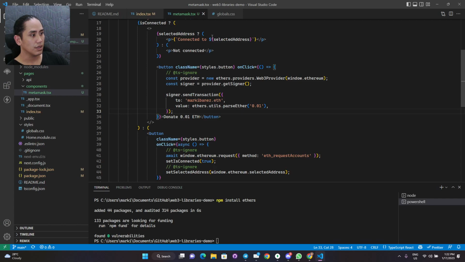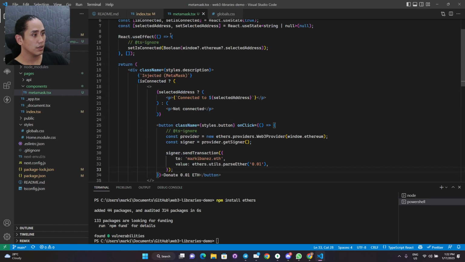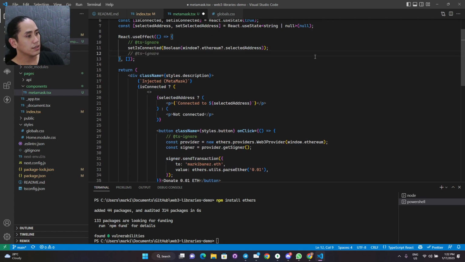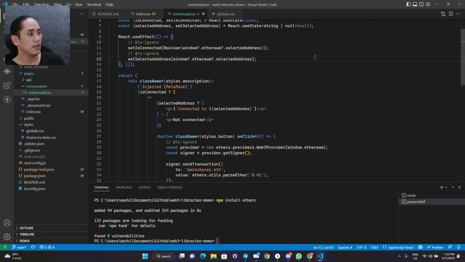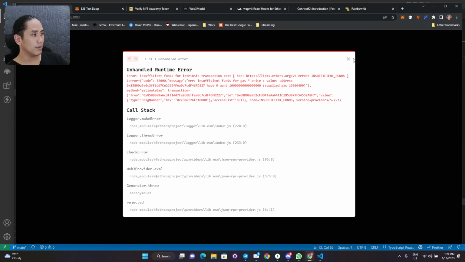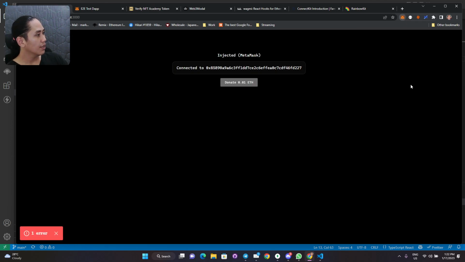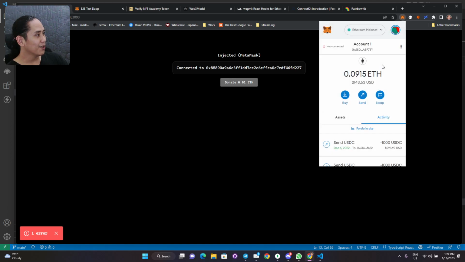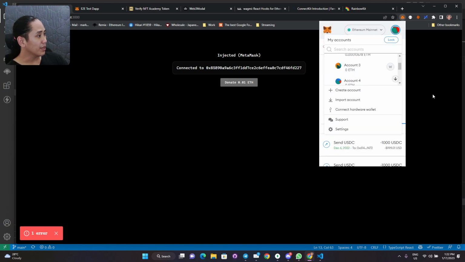Let's just set an address here. Yep, should be perfect. I know I got connected, but I do not have enough ETH. So this is really getting off the rails now. My account 3 does not have enough ETH, but it does recognize the ENS.